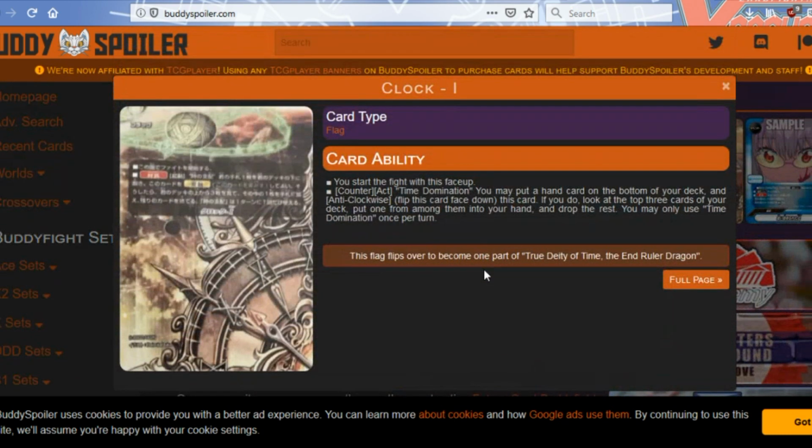Clock 1. You start the fight with this face up. Counter, well, it's a flag, of course you do. Counteract time domination. You may put a hand card on the bottom of your deck and flip this card face down. If you do, look at the top 3 cards of your deck, put one from among them into the hand, and drop the rest. You may only use time domination once per turn. So basically, you get Daryl Burke as one of your flags. Look at this.